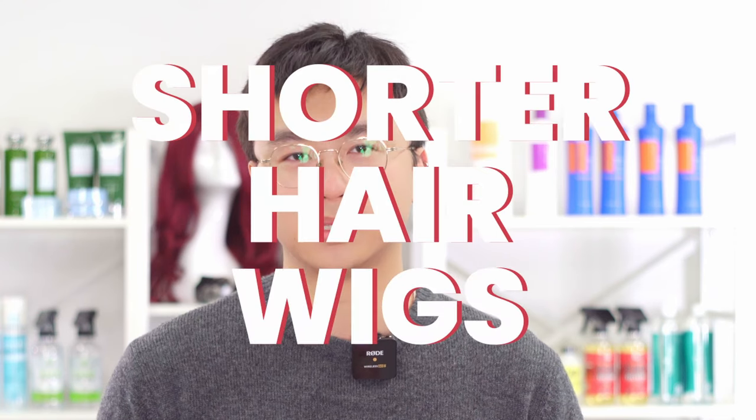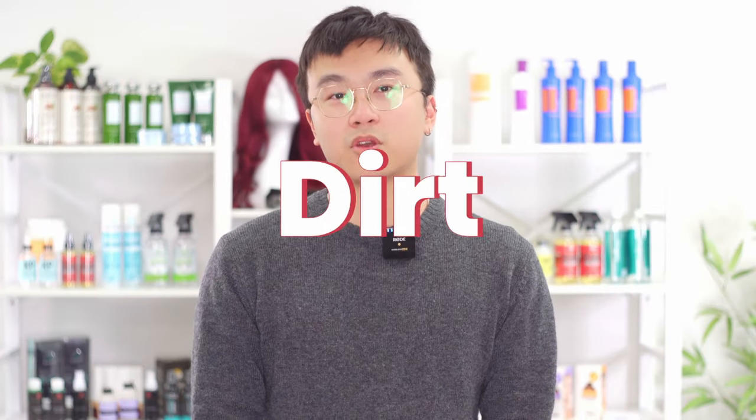When it comes to wigs specifically, it is recommended to work out with shorter hair wigs. This is because long hair wigs can weigh down on the head and can also cause overheating. A way to get around this is wearing a lightweight cap and tying your hair into a low ponytail. It's also important to wear a wig cap underneath your wig, as this not only prevents your wig from absorbing sweat, but also dirt, oil, and moisture. One alternative is to use a wig specifically for the gym — an inexpensive or old wig solely meant for working out — so you don't risk any damage to your more expensive human hair wigs. Overall, most wigs should be safe to work out with.